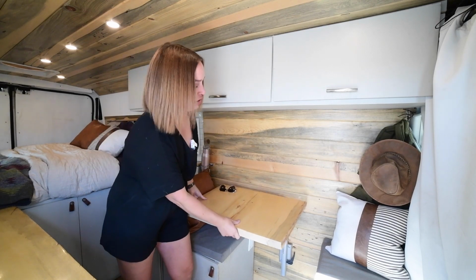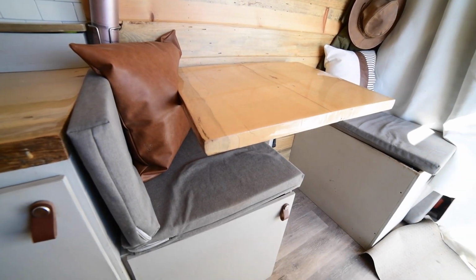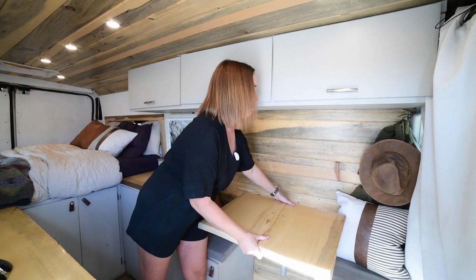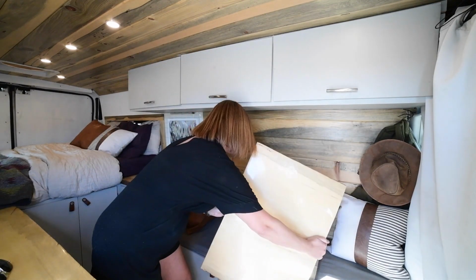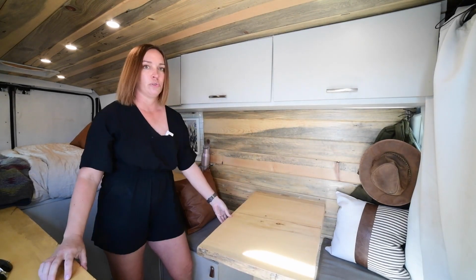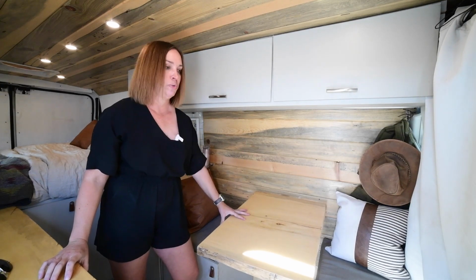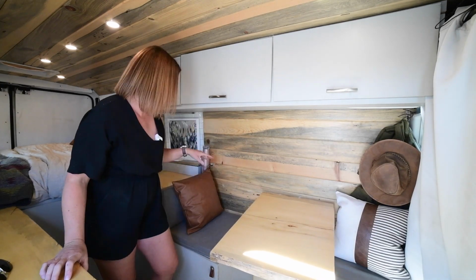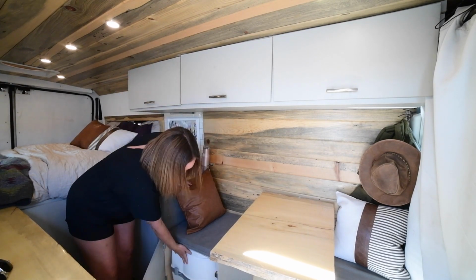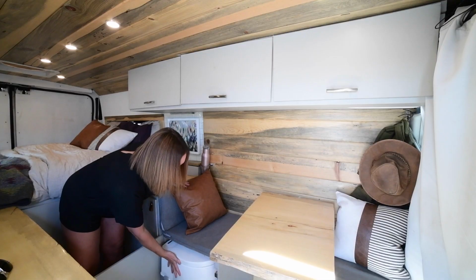This is a table on a Lagun mount, and I use it a little bit differently than how most people do. When it's in a dinette area, it's like this, and then when I want to work, I just flip it this way to have a really large workspace, which is huge. I work full-time on the road, so this is a nice space for me to do my work. Then over here is my toilet that just comes out on a slide, which is really nice and very convenient.